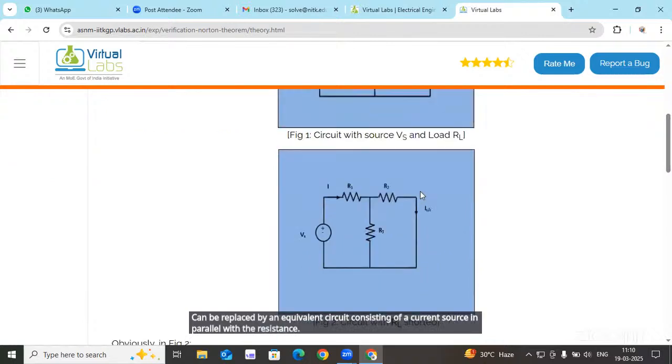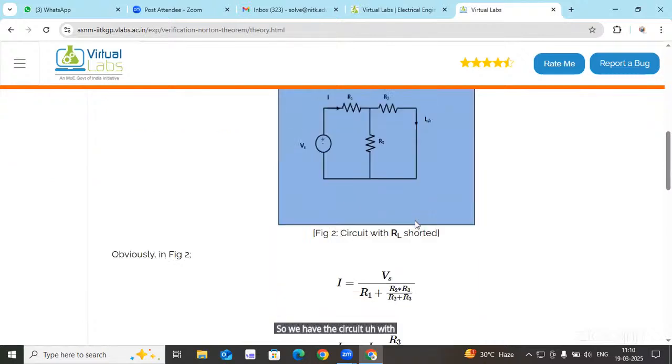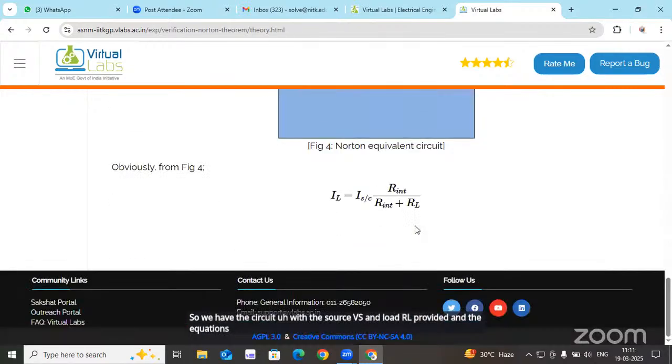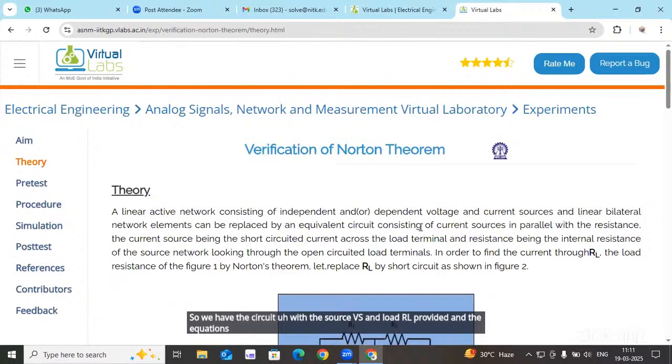We have the circuit with the source Vs and load RL provided, and the equations defining the Norton theorem are provided under the theory part.